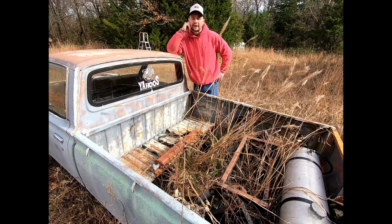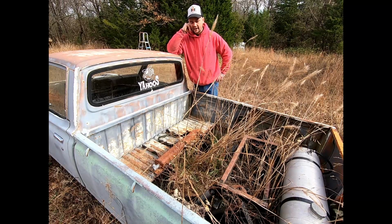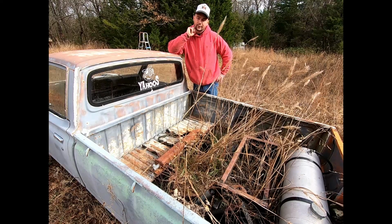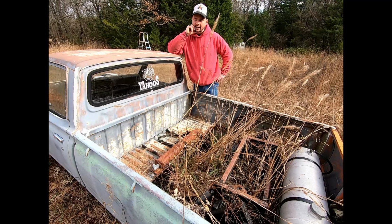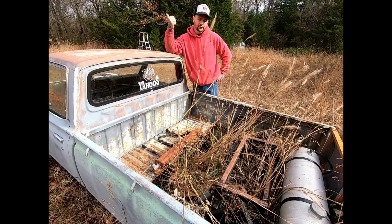I'll be honest, I don't think I'll ever do anything with it, because I would basically have to build a whole new chassis for it. I'm not really crazy about the bob bed anymore. It was different at the time, but I don't think I would do it. So more or less, if I was to build this truck, I'd have to build a whole new chassis.